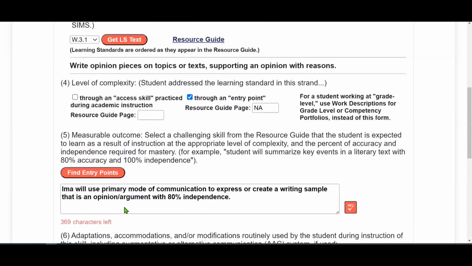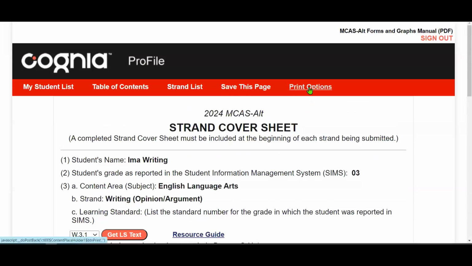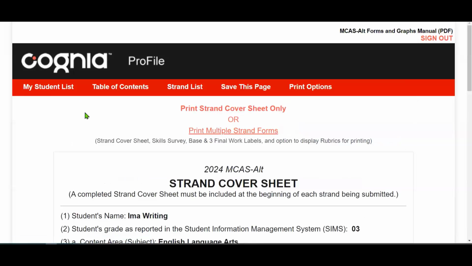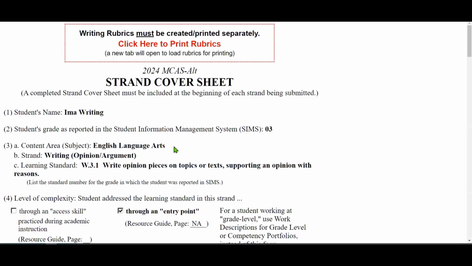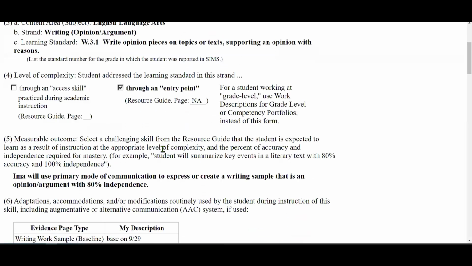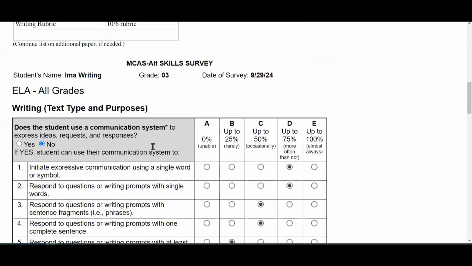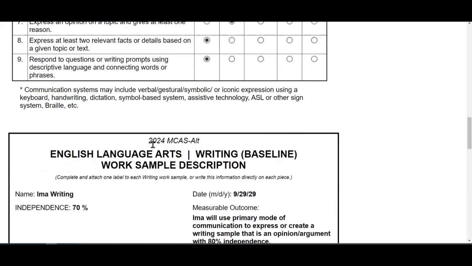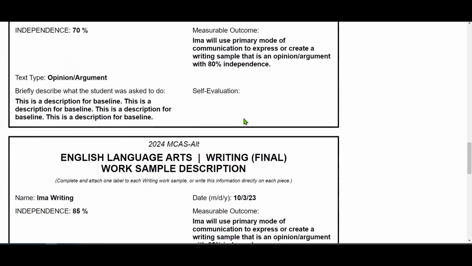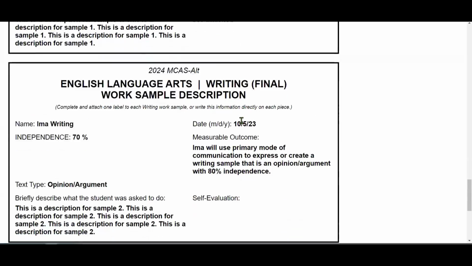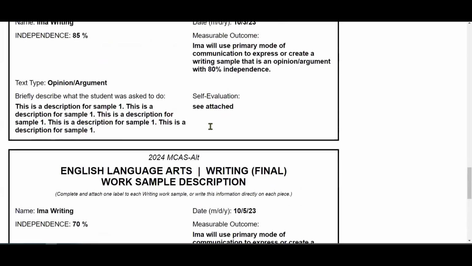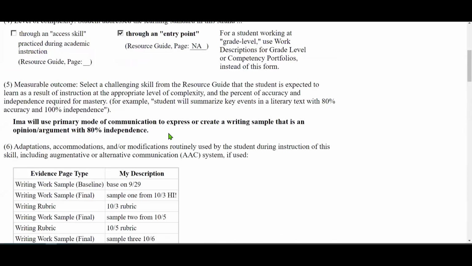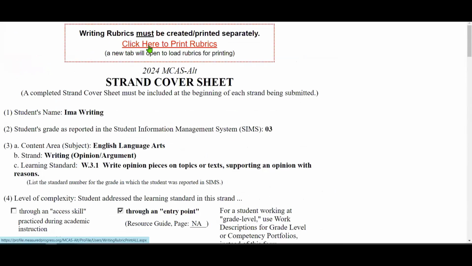And then when you print from the strand cover sheet, you can print multiple. It'll give you everything but the rubrics. So we'll get the cover sheet, it'll grab that skill survey and toss it in there, and then we'll get our baseline, final 1, final 2, final 3. Much like the data charts, it does group the rubrics separately.